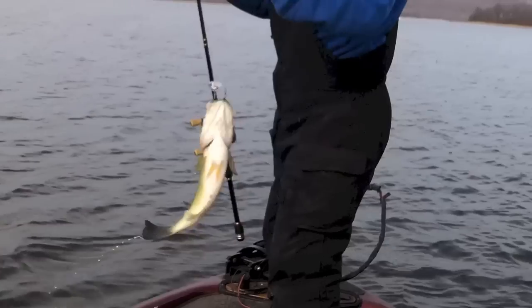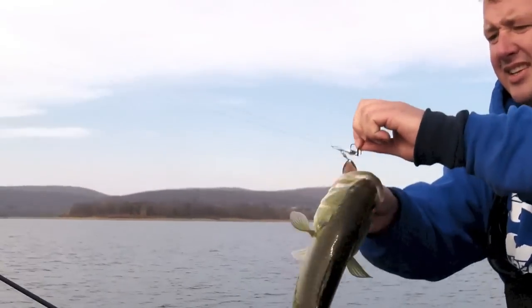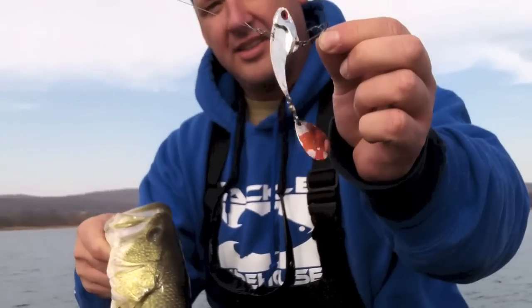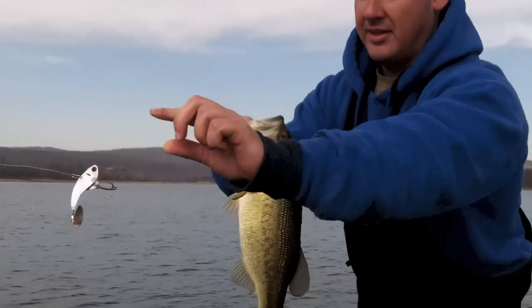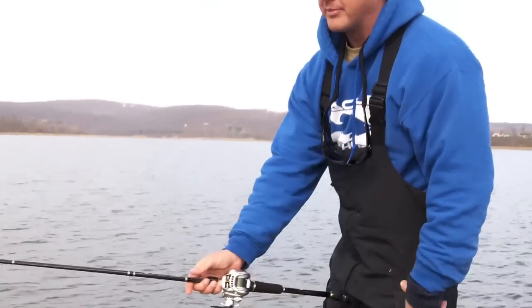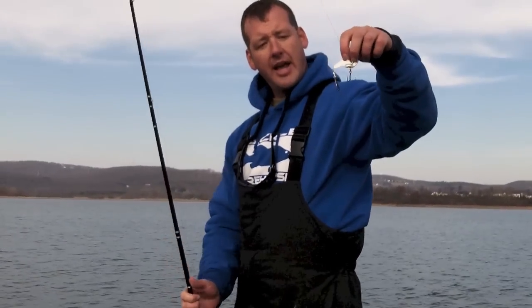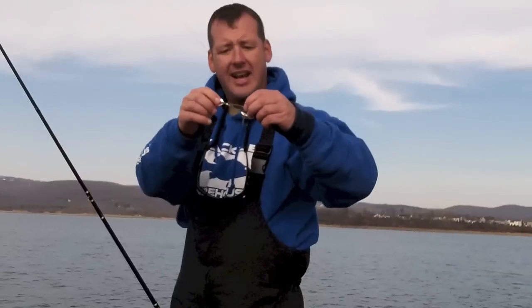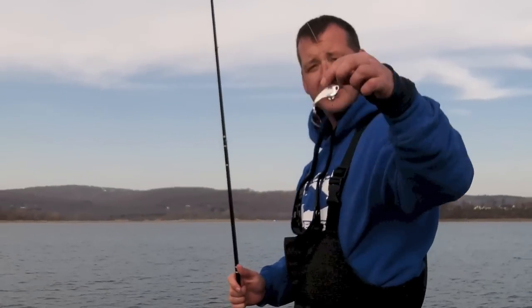Wow, he's a chunk. Nailed it on the drop again. They're liking that Colorado blade Binsky. They're loving it. Last 3 fish, I believe, were on that. Yeah. So, pretty fish. Good color right off the drop. A lot of that blade bait action is on the way up. You get that shimmy. But adding that blade on the back there adds a whole new element. Now you got a lot of action going down when that spins. Fish seem to be loving it.